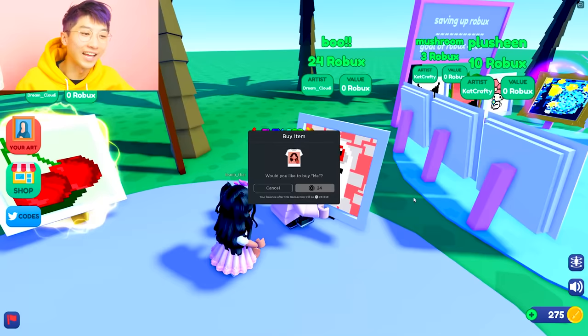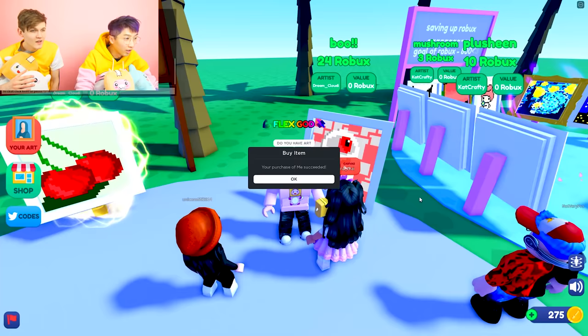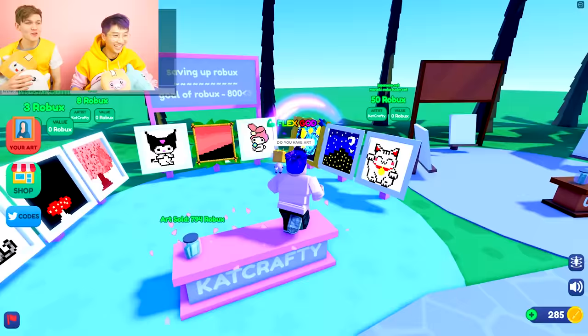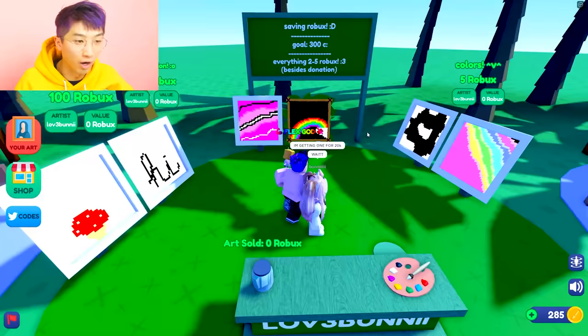Okay, wait. Okay, this person with Boxy. Do you have art? Okay, wait, I'm asking this person. Wait, no way, dude. Dab Police has set it at 20,000. Uh-oh, wee-woo. Dab alert. Wait, all this stuff is lit. All the people who are drawing art and have all these canvases, they're all just AFK.